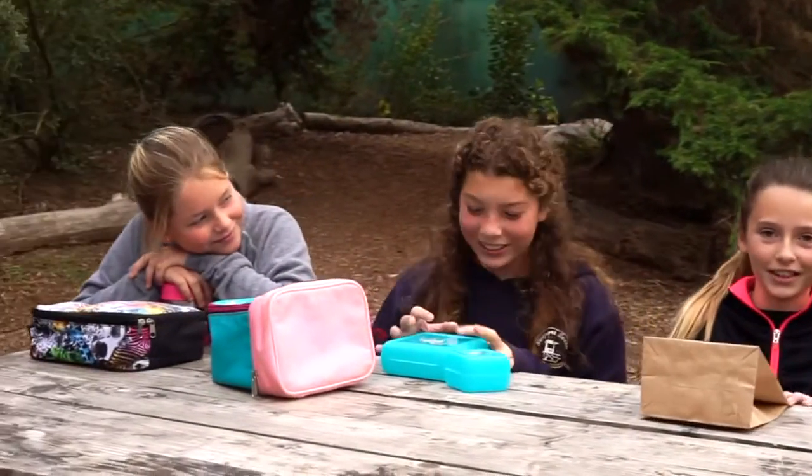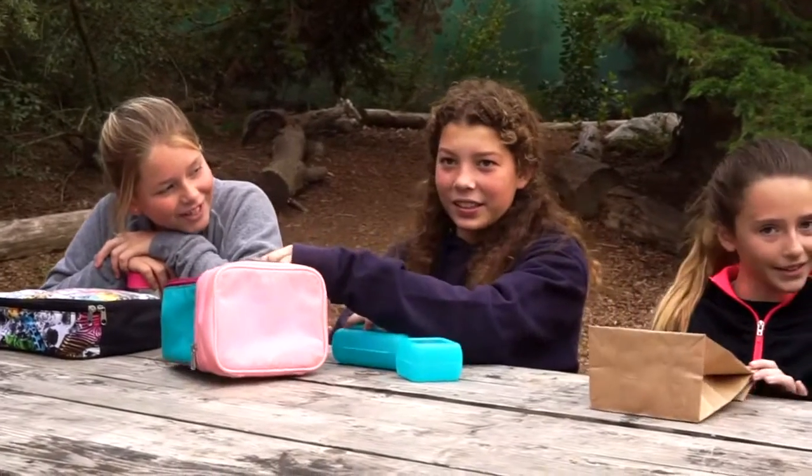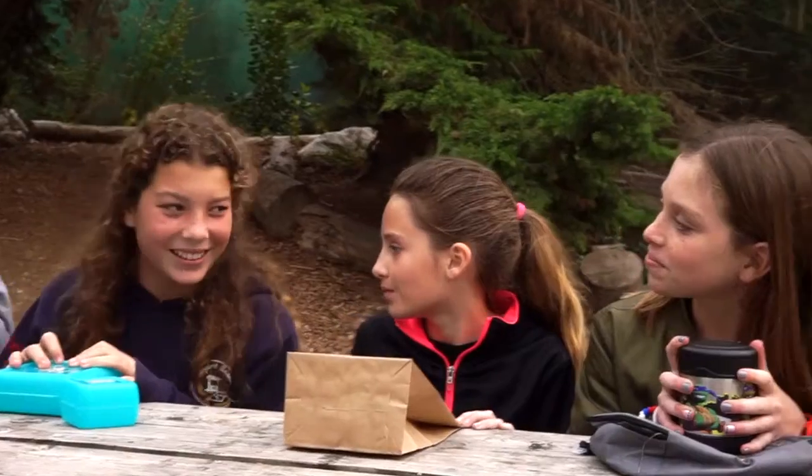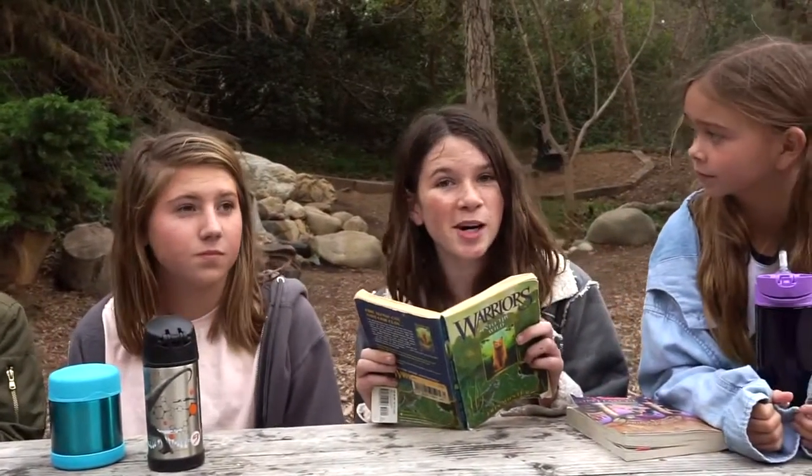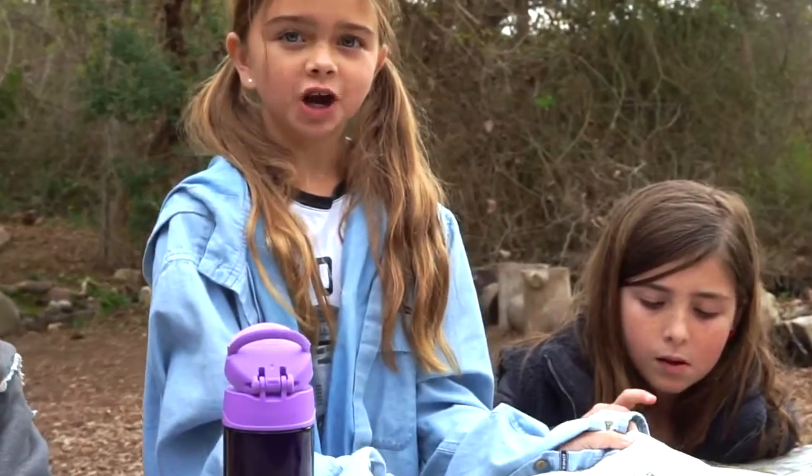There are so many ways that you can go green, like donating your toys to kids in need. You can turn off the water in between washing your hands and brushing your teeth. You can help save more trees by borrowing books from your friends instead of buying new ones. You can use a canvas bag when you go shopping. You can adopt a pet instead of buying a new one.